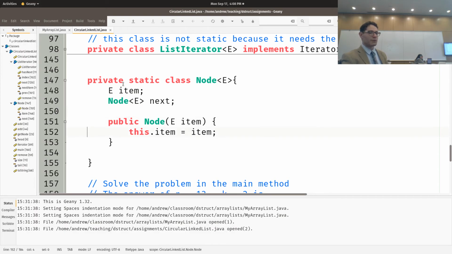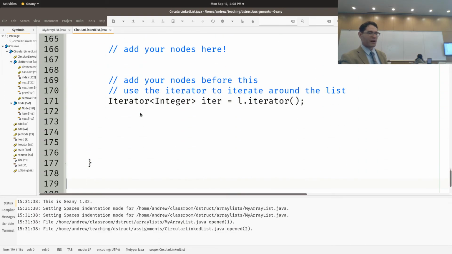And I give you a node. Now notice that the node is a private static class inside of your linked list class. This is because the singly linked list has a node, the doubly linked list has its own private node, and the circular linked list will all have a node. The private static class means that it exists only inside of this class, so the other classes aren't going to get confused as to which node to use. And then I give you a main method to work with. So I give you a lot of code to begin with.